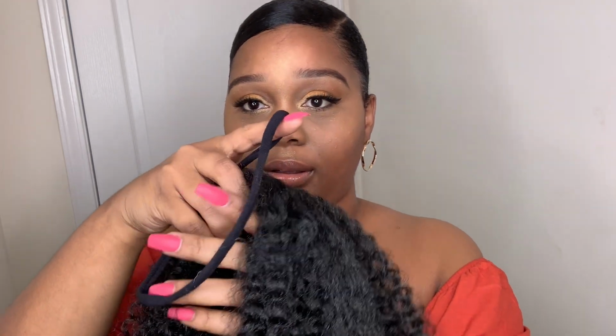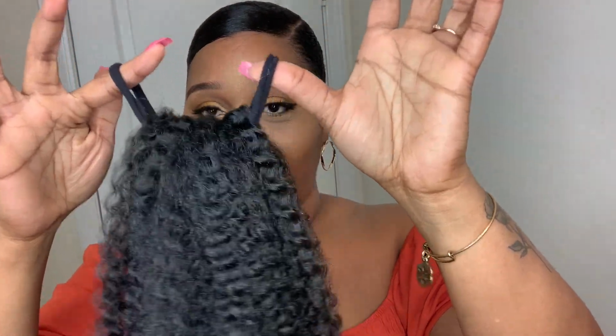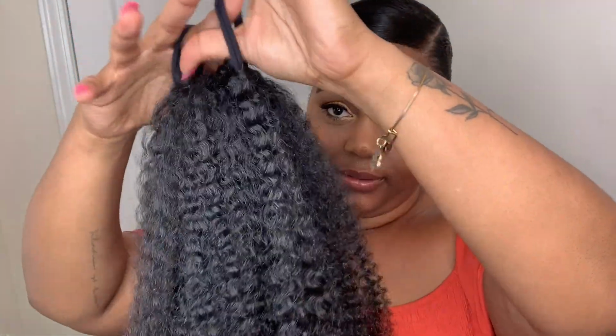Take it out. So you got your hair, right? Ponytail holder. Lift the hair up, put the ponytail holder underneath. This is what you have right now. Alright, so you have the two loops like this. You're gonna tuck that in there like that and pull it. Okay? And I'll take it loose and show you again.